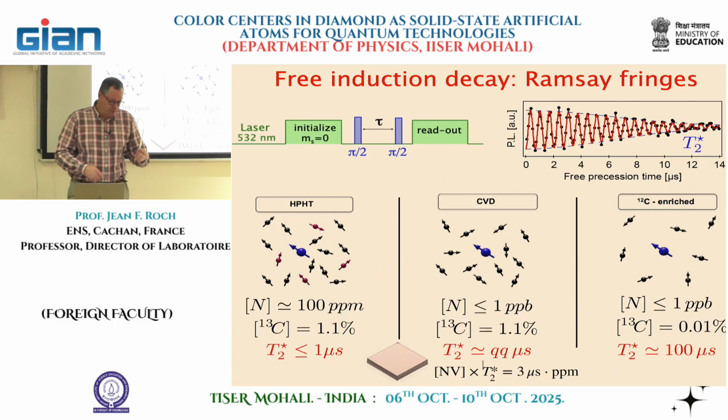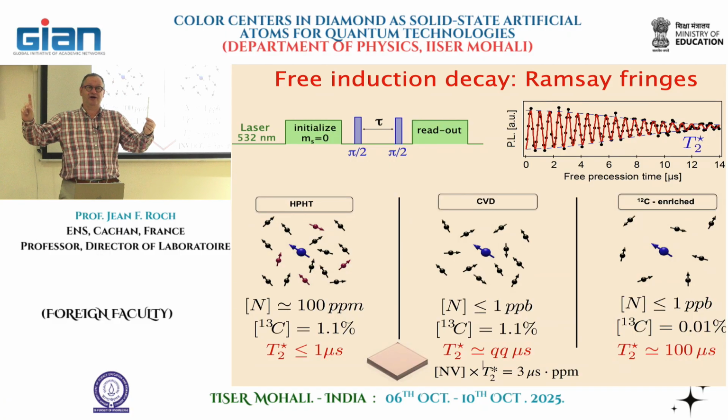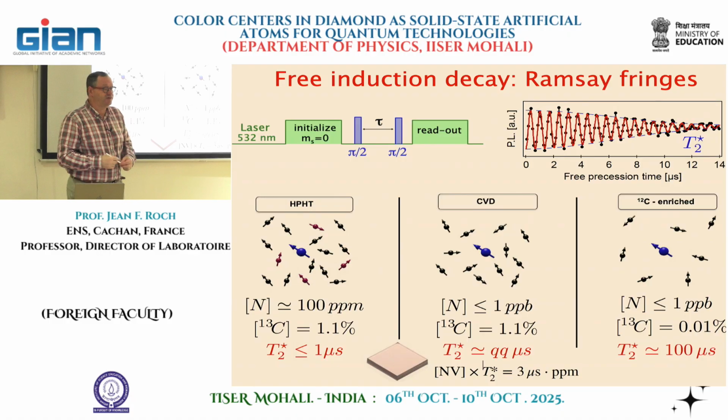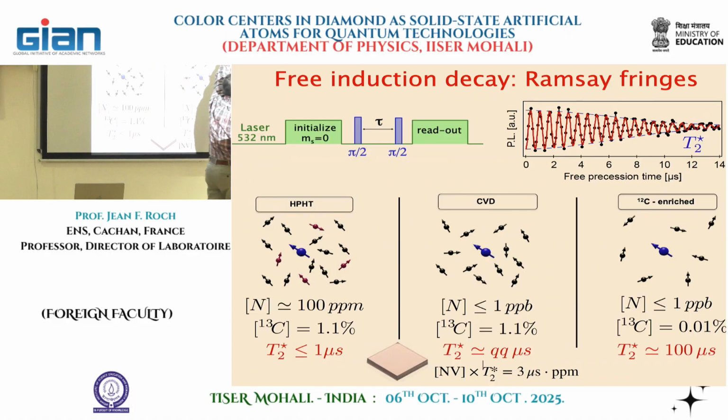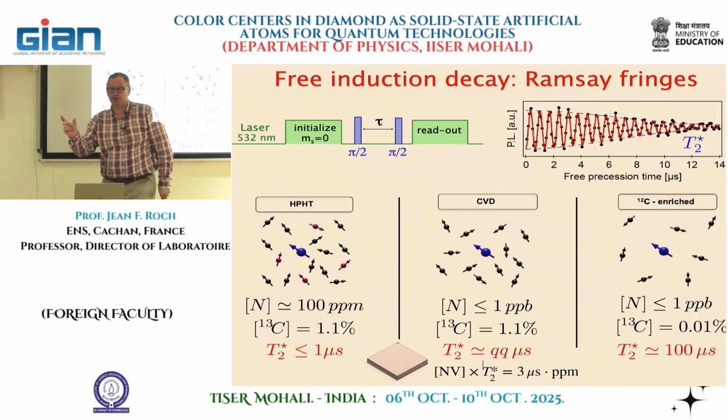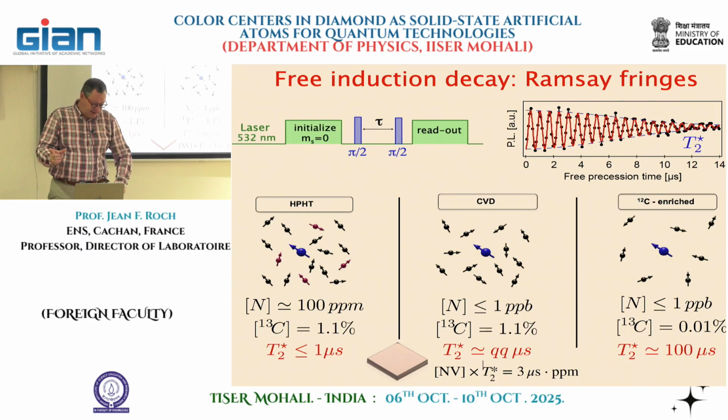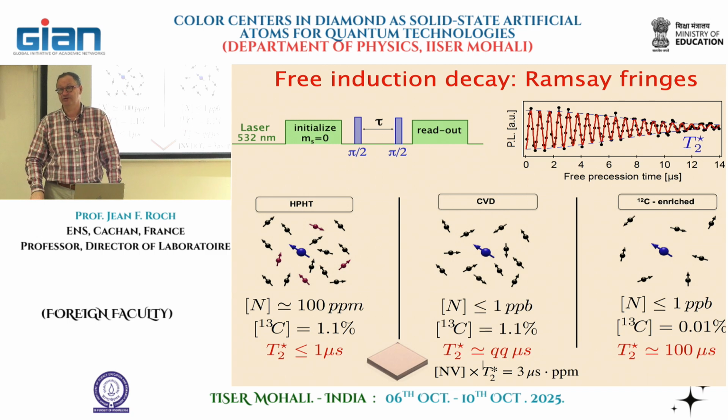I applied the second pi over 2 pulse because I want to check if it's still coherent regarding the application of the first pulse. And somehow that would be equivalent to a pi pulse. Not exactly, because there is a phase that has appeared in between. So then I would see some modulation of the population. But the amplitude of the modulation will decay, and it will decay within the T2 star time, since then the second pulse sees a state that has been strongly modified regarding the coherent evolution.